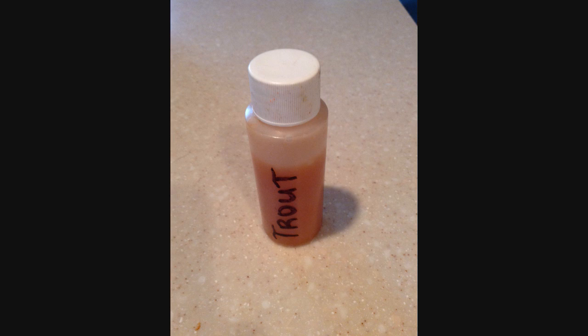The last thing that I always use is, now this isn't the original bottle that it comes in because the bottle's pretty big and I like to carry a small tackle, is Berkley Trout Scent. This is the one I've had the most use with. I've used Smelly Jelly, I've used other scents, shrimp, I've used the one that smells like licorice, but this one seems to do the best, and it's not so much to use it as a scent to attract the trout, but it's more to mask your scent, because fish have incredibly powerful noses and they have incredibly good smelling, and anything that they may smell that turns them off from what you're presenting to them may cause them not to bite. So just a little bit of this out there to get that extra smell on there, to get rid of your human smell, will definitely help you out.